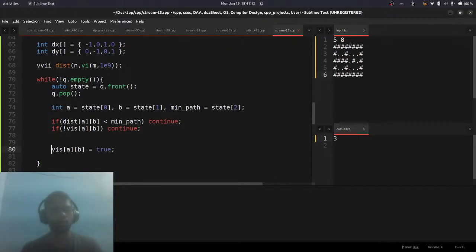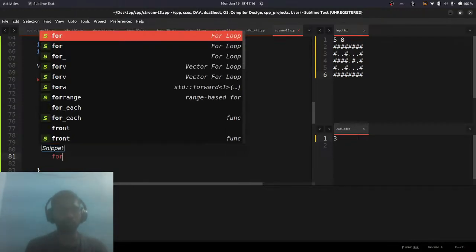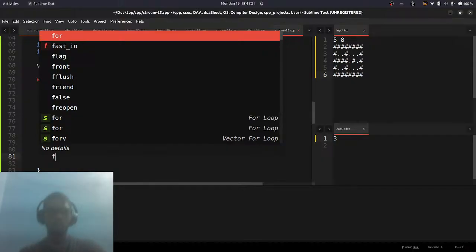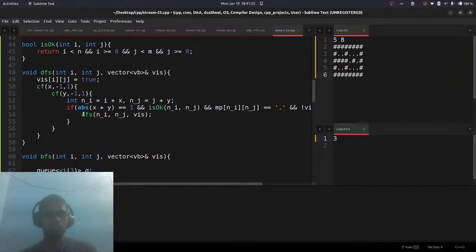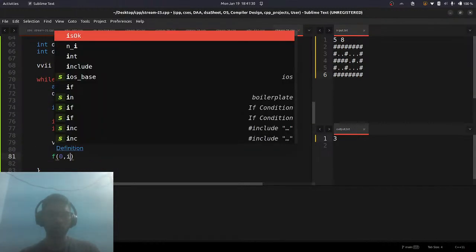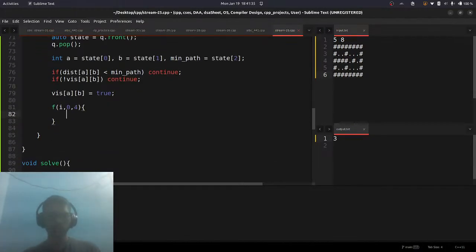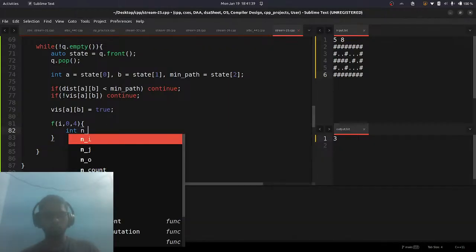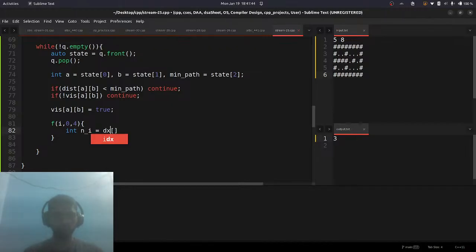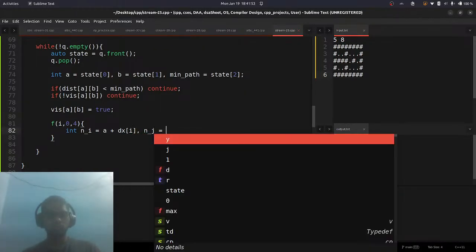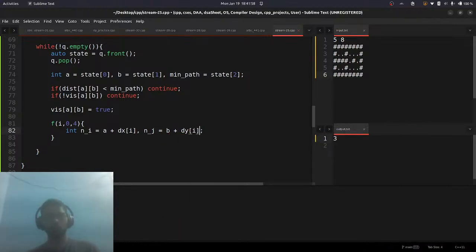And then the main thing, we have this 0 I, and these new indexes are not okay.